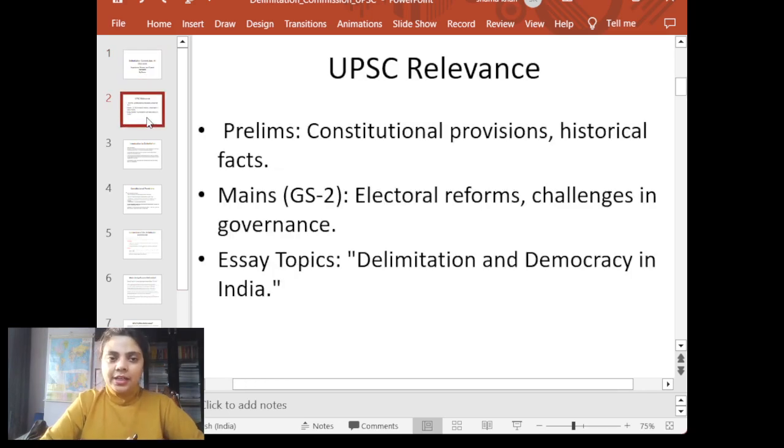Before starting anything, if you are preparing for the UPSC examination or State PCS examination, you all know that you have very limited time, and in this limited time you cannot read something from here and there. You have to align your study timing and the theme you are reading with the syllabus of your examinations. I have not used the State PCS syllabus here, but you can use this in your State PCS mains exam as well as in the prelims exam.